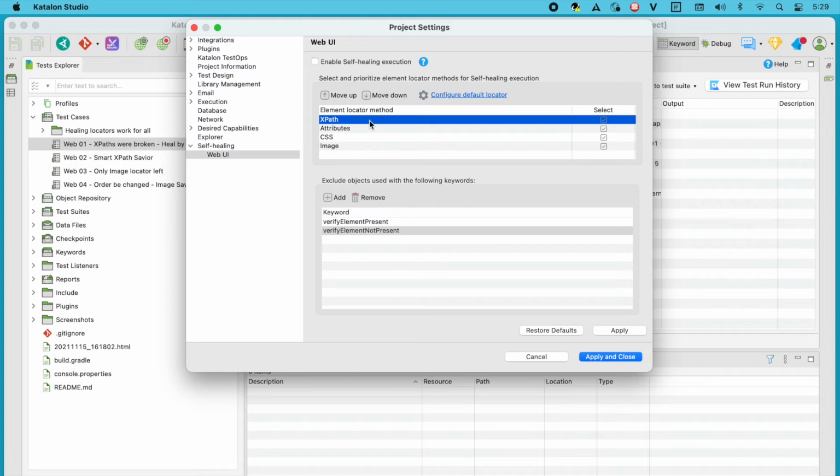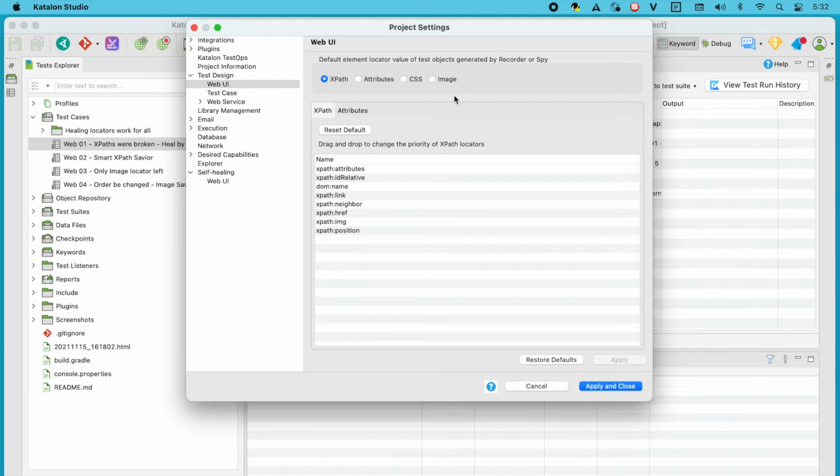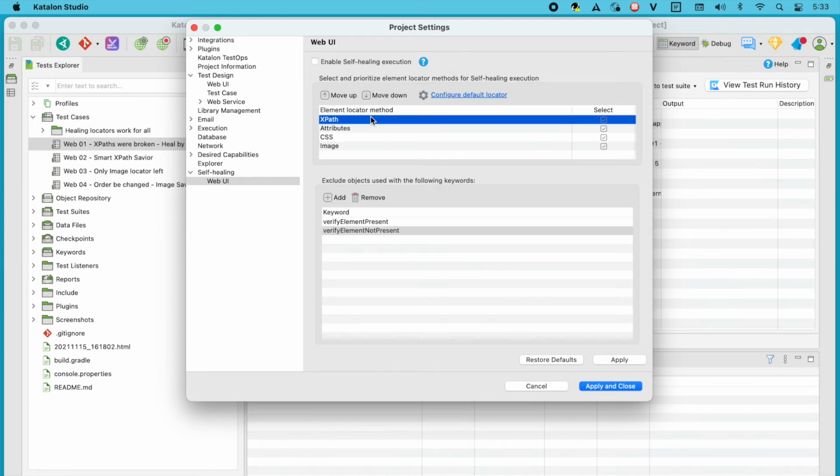Since XPath is on top, when Katalon Studio fails to identify an object via its default locator method, it will look at XPath first. Let's say the default locator is XPath and it doesn't work. Studio will continue to search and use its robust neighbors, meaning the other relative XPaths, if there's any. If self-healing successfully finds a working XPath alternative to interact with that element, the test execution continues and later self-healing will suggest the alternative as a permanent replacement for the broken default locator.